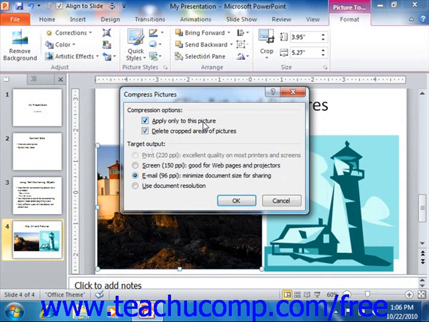Once you have the settings you desire, you can then click the OK button to compress the pictures within your presentation. Note that this is typically only done for graphics that are intended for web page display, as smaller graphics files tend to load faster. This will also not work with clip art, just photographs like JPEG or GIF files.